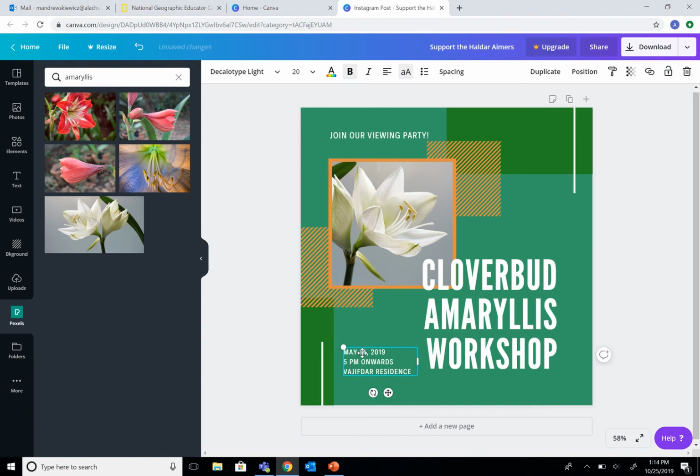And obviously I would change the text down here. So I know it's in January, not sure, I guess it'll be 2020 then. And then it'll be at 6 p.m. because this is after a county council meeting. So I'll put after county council. So you can see that council went down to the next line, but I can just drag this over and make it a little bit longer, and it'll go on to the correct line. So this isn't a viewing party, so I'm going to change this to Alachua County 4-H.